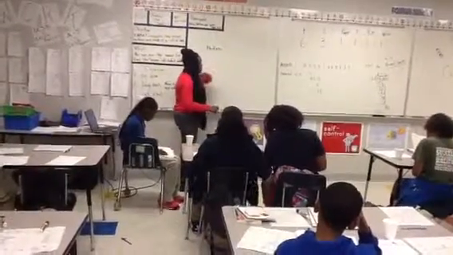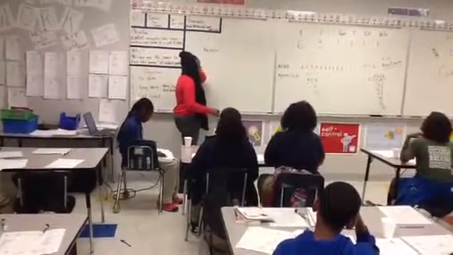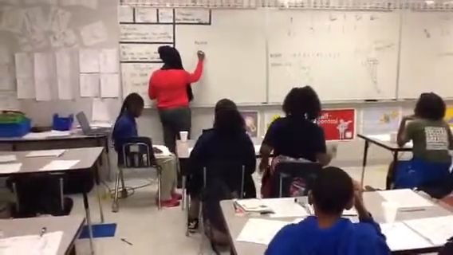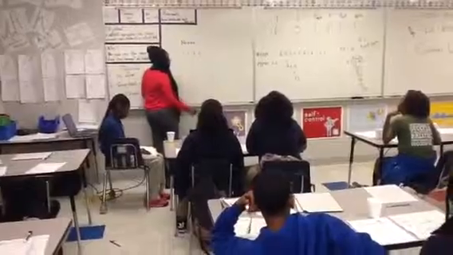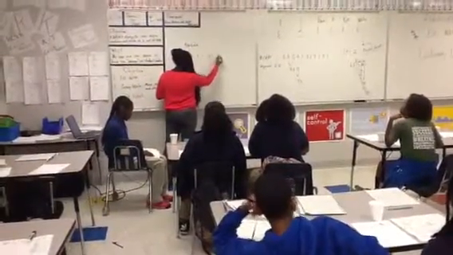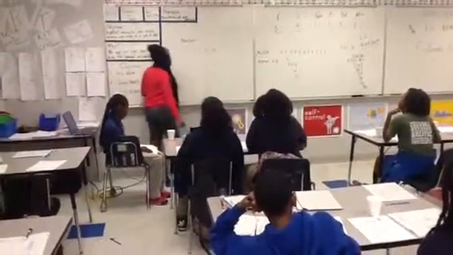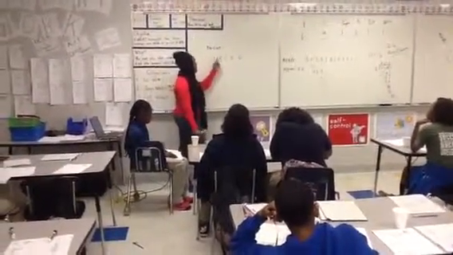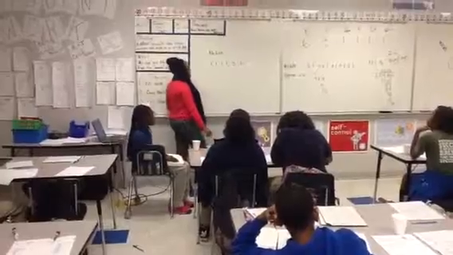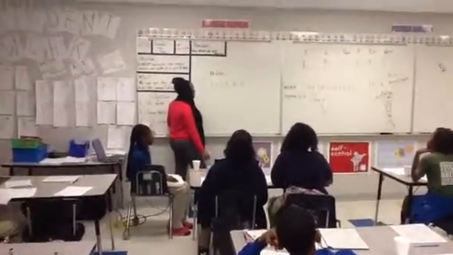What's the very first step I need to do? Okay, so we arrange from least to greatest. We have a 1, another 1, another 1, another 1. Then we have a what? 3, and then we have what? A 6. Okay, what's the next step we need to do? Wait a minute. We have 1, 2, 3, 4, 5, 6. Okay, so what's the next thing that we need to do?